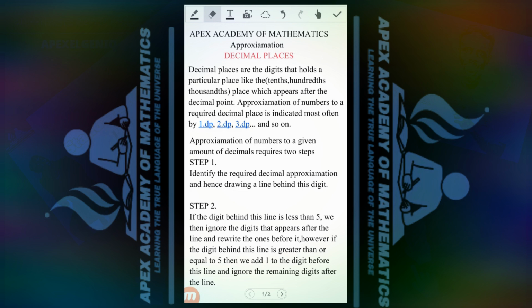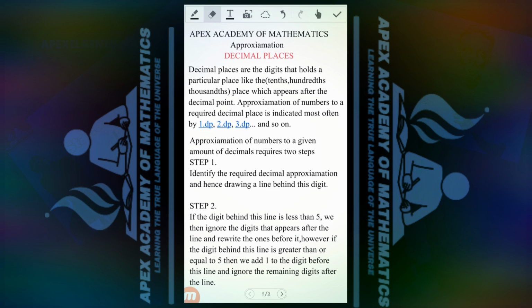So previously, rounding off a number to the nearest tenths is now being referred to as rounding off a number to its first decimal place. Rounding off a number back then to the nearest hundredths is now being referred to as rounding off a number to its second decimal place, or to 2 decimal places. And rounding off a number to the nearest thousandths now means rounding off a number to 3 decimal places. And of course, you get the whole concept and the whole idea of what I'm referring to.